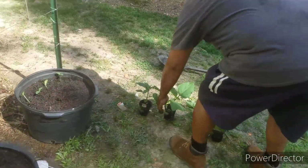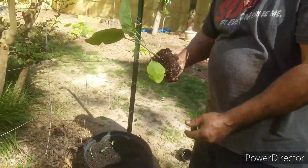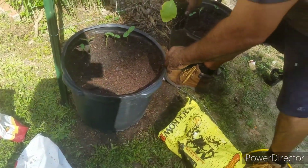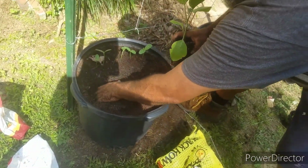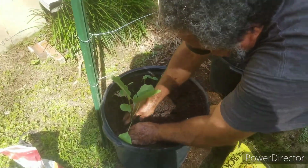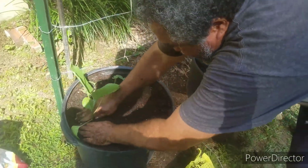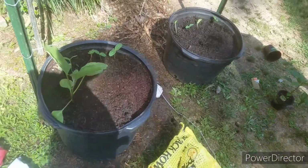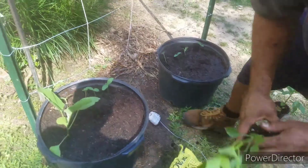All right, we're gonna go ahead and get an eggplant in now. We're gonna put him right over here. And this is a black beauty, big fruit on it. All right, so we got our black beauty in there. Go ahead, put our pepper over here on this side.